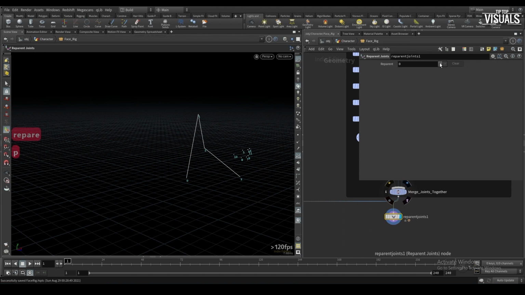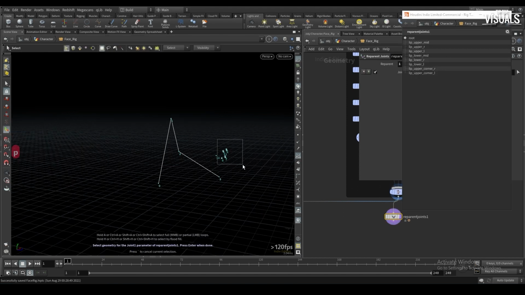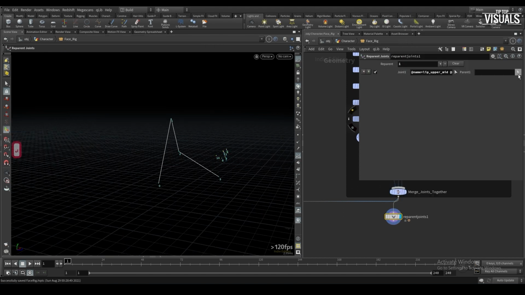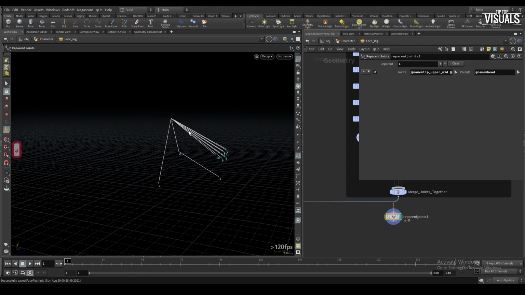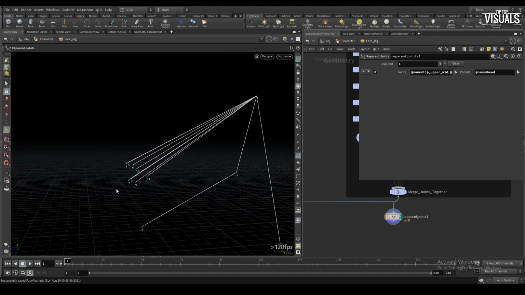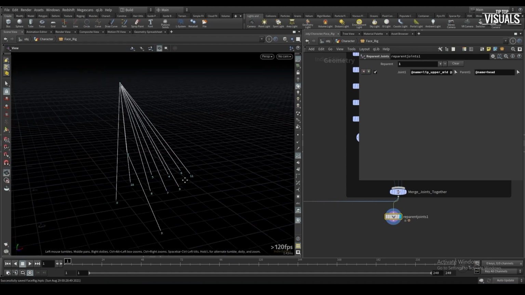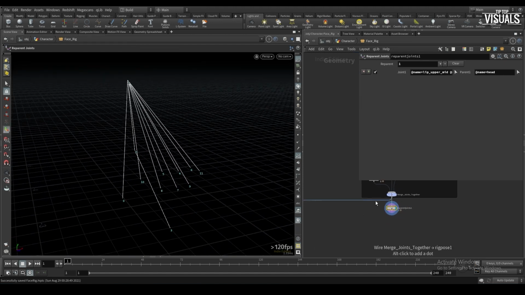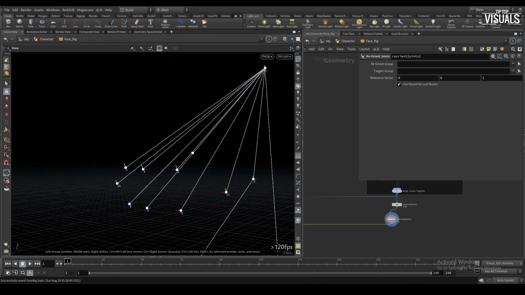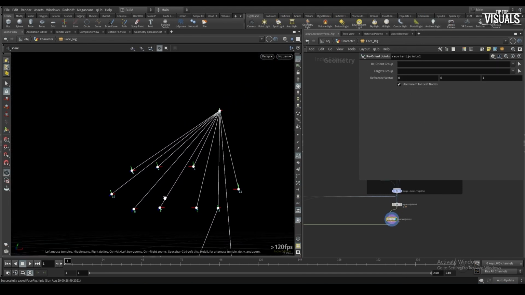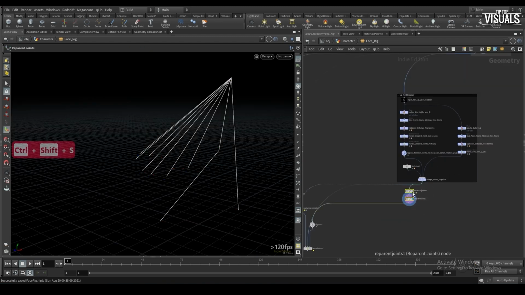Turn this on, and all we got to do here is select the plus, and then we can grab all of these points, and then we want to parent them probably to the head joint, and that's going to give us a nice orientation where it's going to point directly out, and we can rotate around that axis. Okay, so I'll do a reorient joints node. Now you can see that all of our joints are pointing basically straight forward. All right, awesome. I'm just going to clean this up super fast.